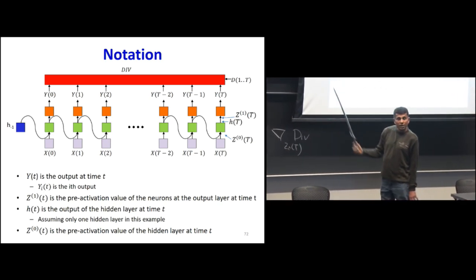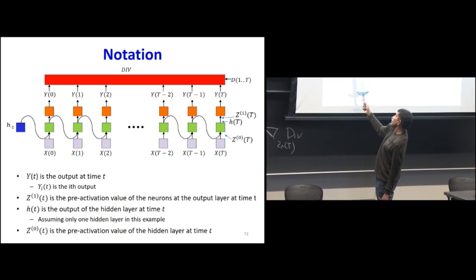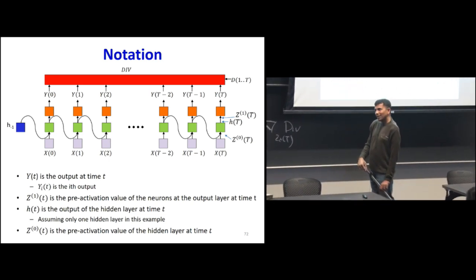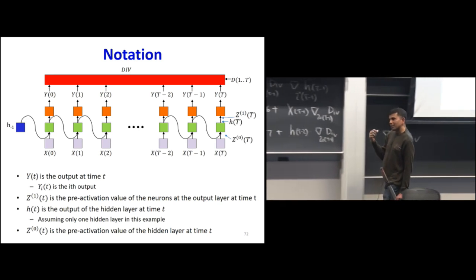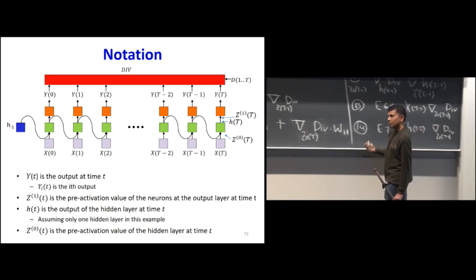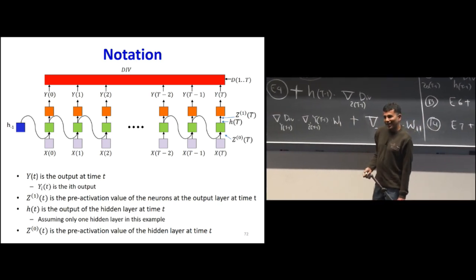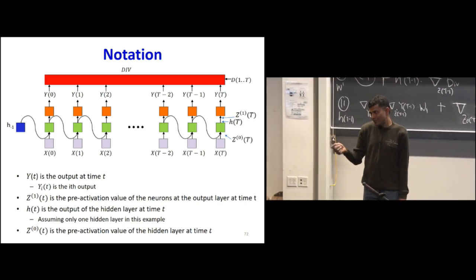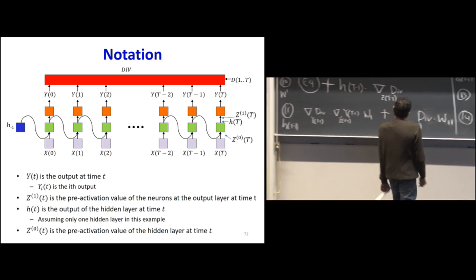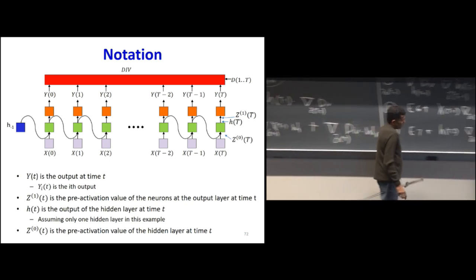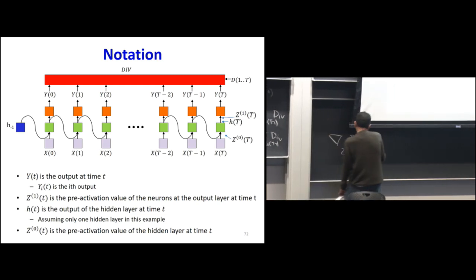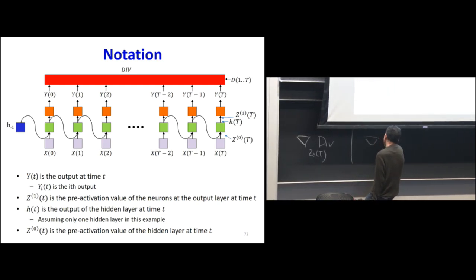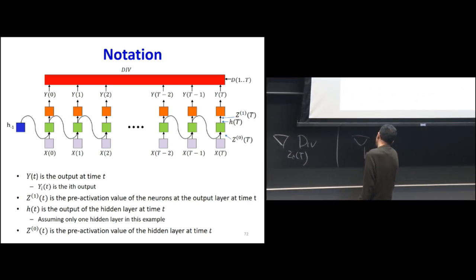Eventually, I can actually compute a derivative. Let's say I have the derivative of the divergence with respect to z0 of 0. What is the derivative of the divergence with respect to h of minus 1 going to be? So there's one final derivative I must compute. Can everybody see this portion of the board? So what is the derivative of the divergence with respect to h of minus 1?